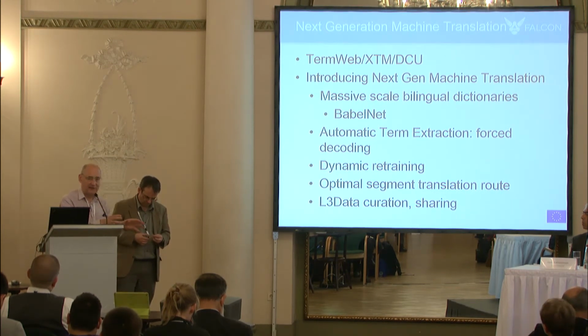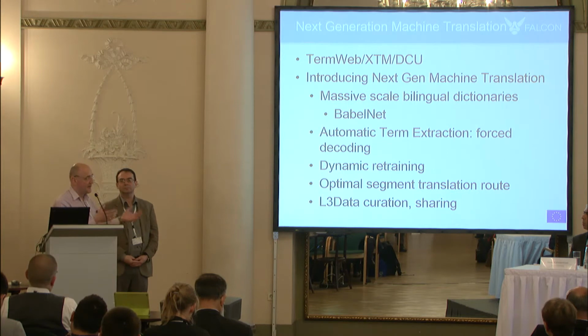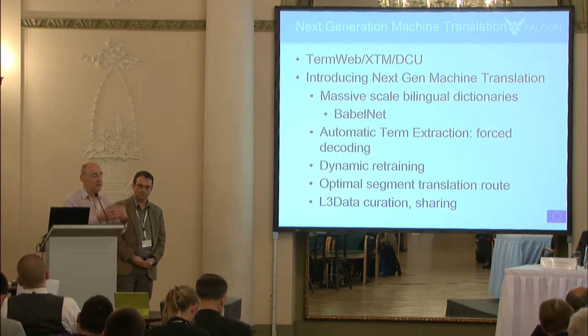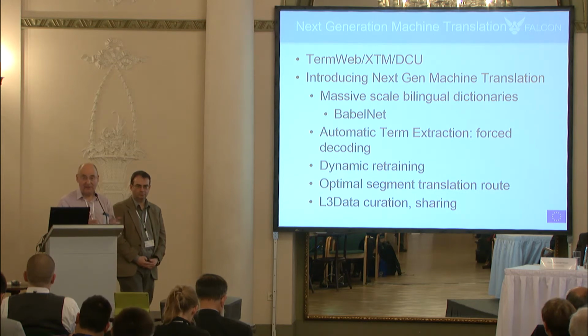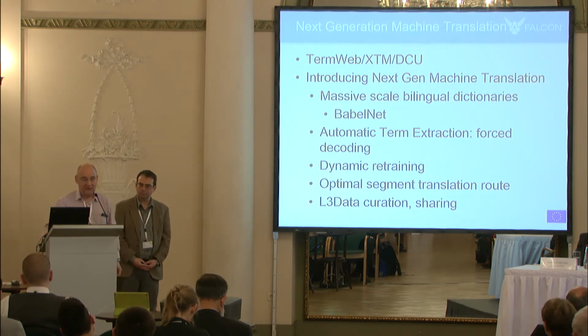So you don't just have a Moses engine on its own. You have a workflow within which all the bits are integrated. What we can do is, when we get a segment, we can identify terminology, and we can tell the statistical machine translation engine, you will use this terminology, and that's called force decoding. So rather than the SMT engine going out to its own tables, you tell it. Now, you can only do that if you've got a LEADER-like integrated workflow, and this is what we've built into the process. Next comes dynamic retraining, where we constantly feed back to the SMT engine everything that's going along. And then, as I mentioned in the previous slide, the optimal segmentation translation route from TCD, and at the end we can share that information. So it means constantly updating.